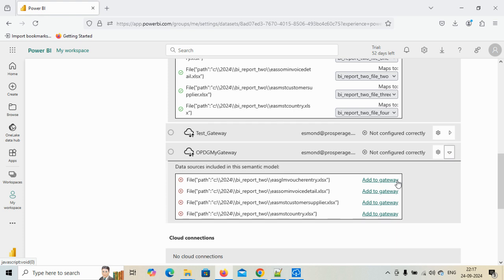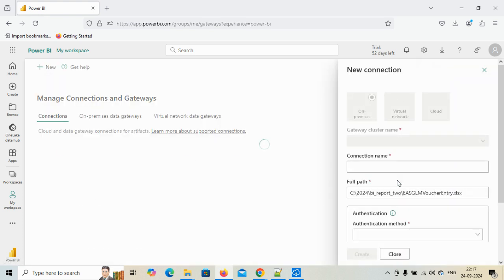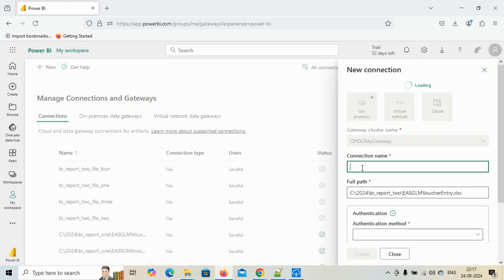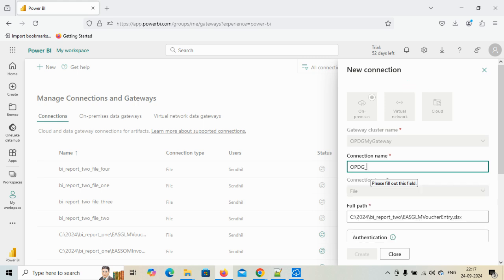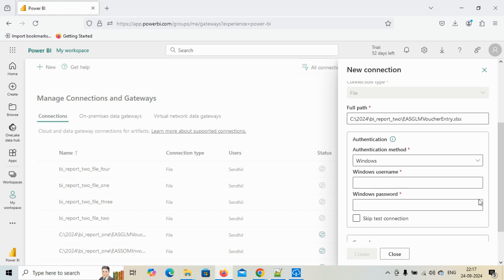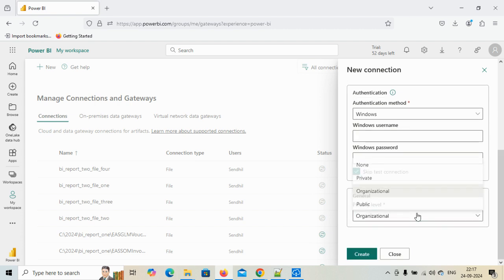And next time, I will not change the path, but I will be creating just the new connection to the on-premises gateway. I have to give this valid username and password, but I'm skipping, and I'm creating this private create.